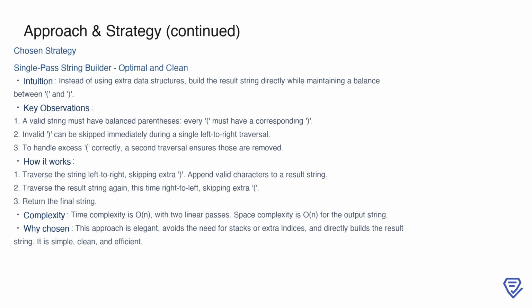This method achieves linear time complexity, O(n), with two simple passes over the string, and requires O(n) space for the final output string. It avoids the need for stacks or auxiliary data structures, making it elegant, efficient, and easy to implement. This simplicity and directness are the reasons we chose this approach.